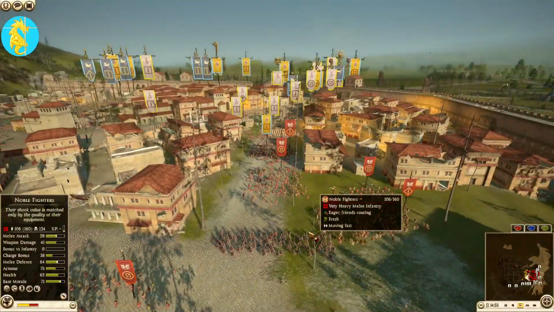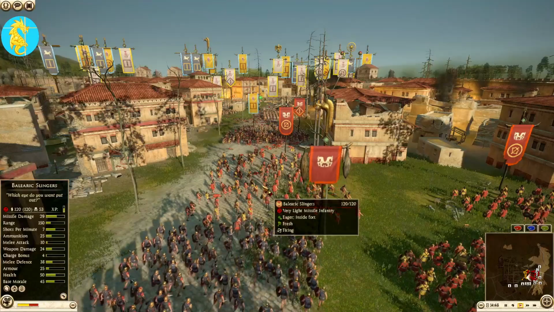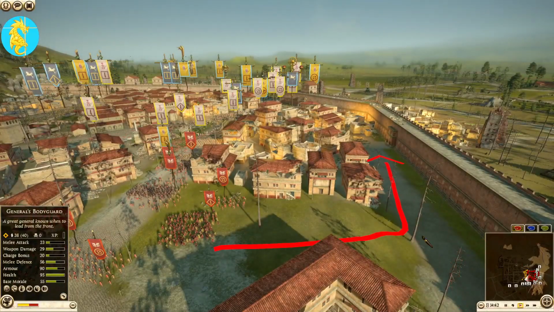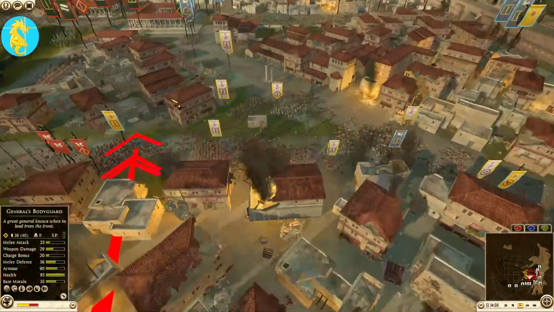Aravaki's general has now been pulled out. He's got 124 kills for 54 losses. Not too shabby at all. Balearic Slingers, 53 kills. And now Skutari, and man, I bet they wish they had an archer unit or some archers that they could put right here, because they would have some beautiful shots into that.